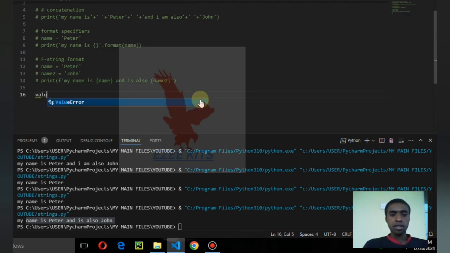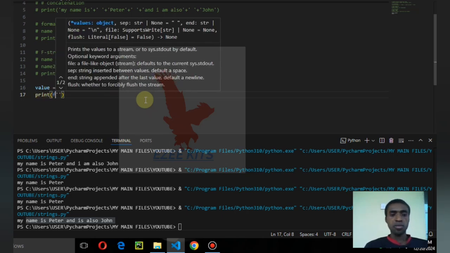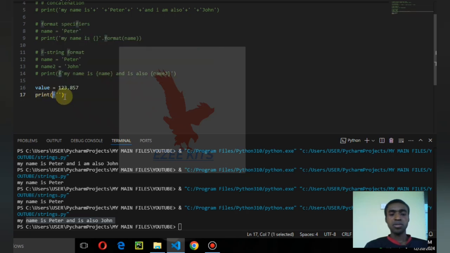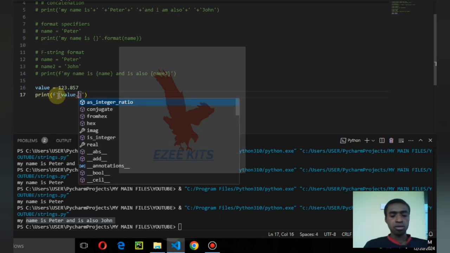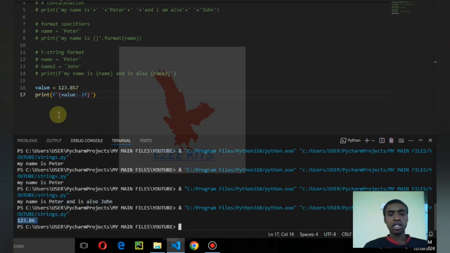Let me make a variable called value. I can say 123.857. This is just an example that I chose to use. Let me incorporate F strings on it. So remember, F strings start with F at the beginning, and then with your curly braces, as you can see, value dot 2f. So make sure to put your colon. I'm going to explain this. You can see 1, 2, 3, 6.